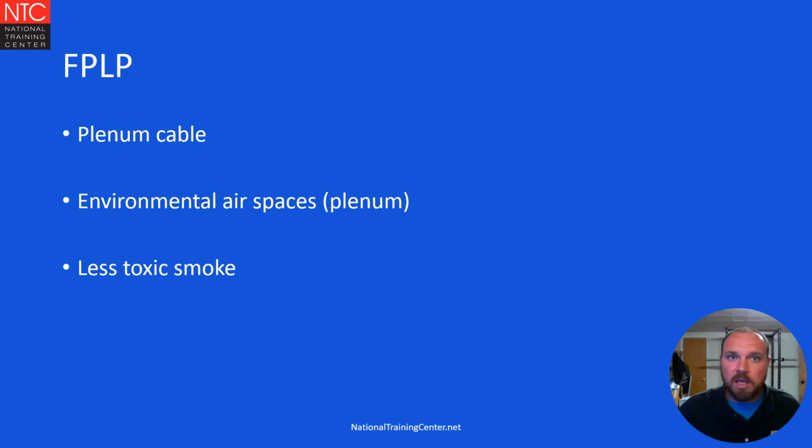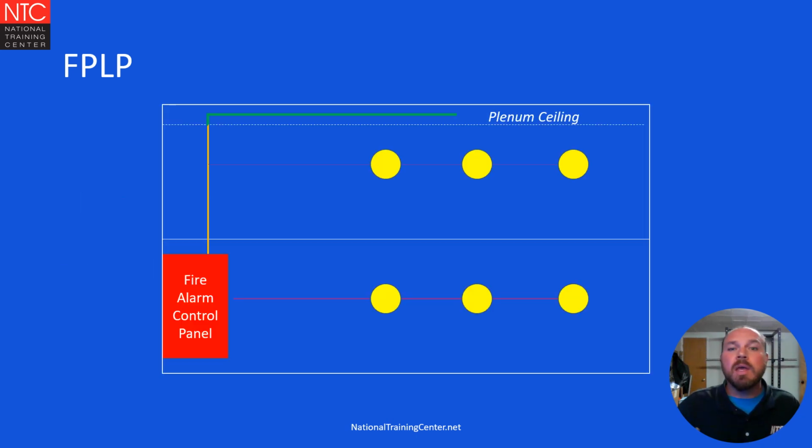Which brings us to the king of fire alarm cable, and that's FPLP, plenum cable. We utilize plenum cable in environmental air return spaces where the ceiling above or the area above the ceiling is being used as the return air system. The reason that we have to go with plenum is plenum produces the least amount of toxic fumes when burned, and it also does something similar to what riser cable does, where it will not propagate the fire onward. So in our plenum ceiling, that's where we're going to be utilizing our plenum cable. You can use it in other applications, but you can't use any other type of cable for plenum.